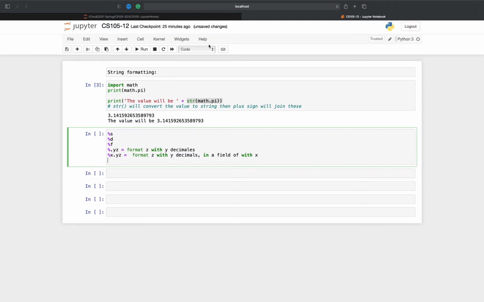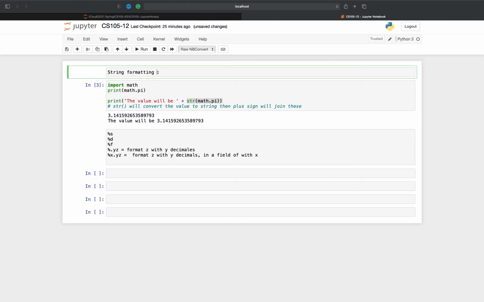So we are going to look at this and see how we can use this syntax formatting. Let me write it down here: string formatting syntax formatting.